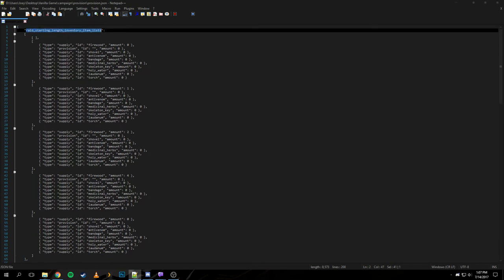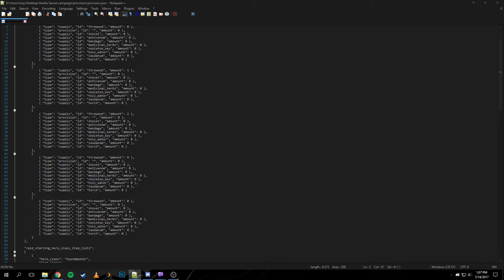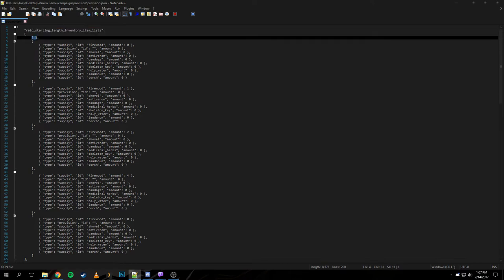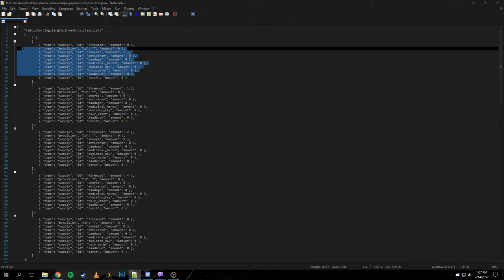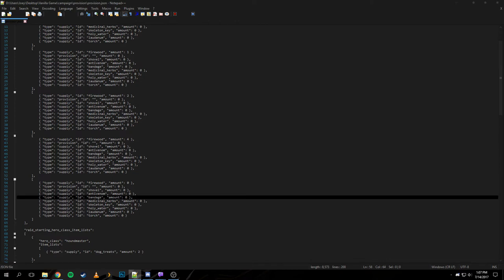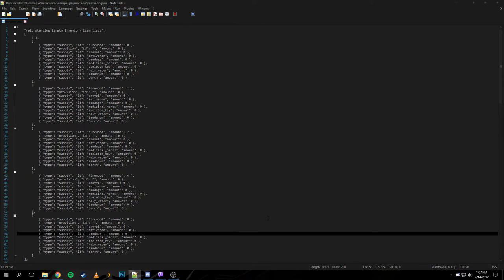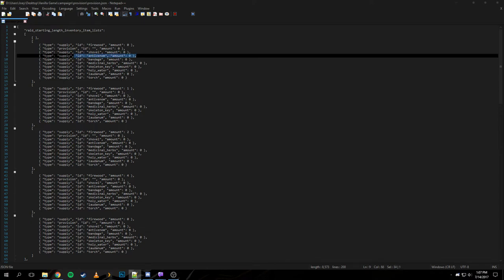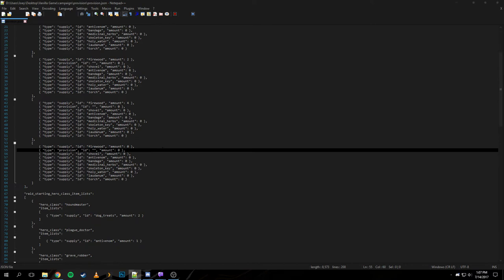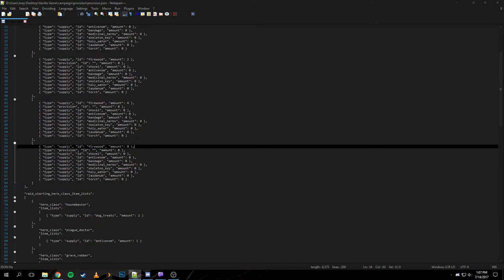The first section we have is the starting length inventory item list. These are items that are given to you by default depending on the length of a dungeon. Now, lengths of dungeons are 0, which there aren't any that are 0 in the game. There's 1, 2, 3, 4, and 5. So you can see short here, no firewood. You can see medium, long, exhausting, and then 5, I believe, is the new one that they added with Crimson Court. And of course, you're not given any firewood for it.